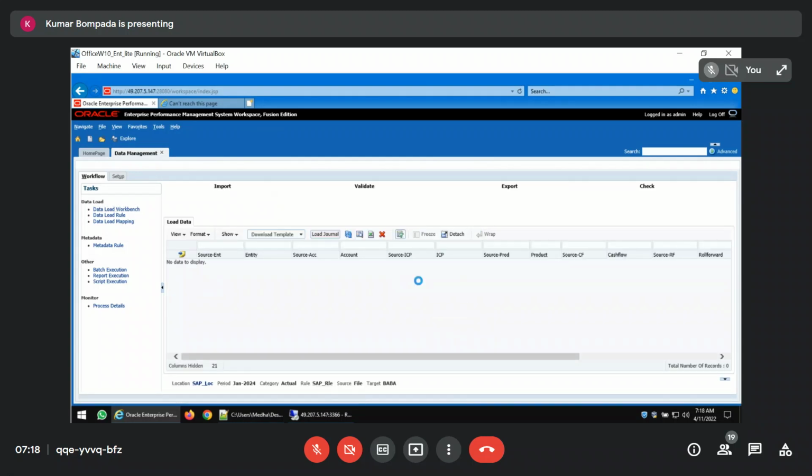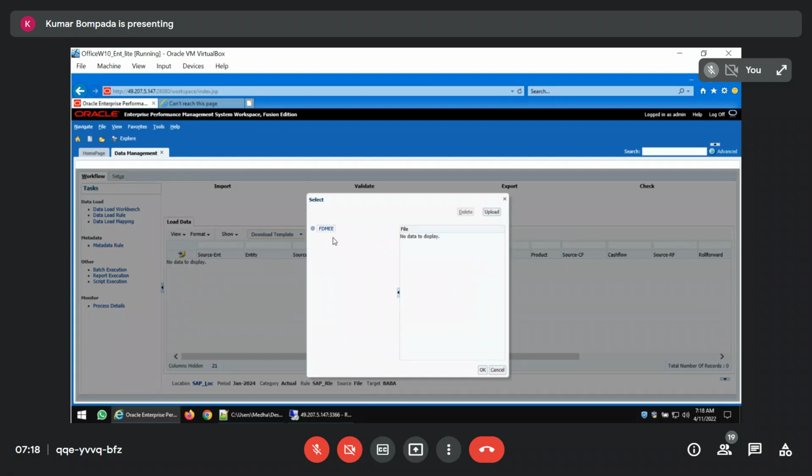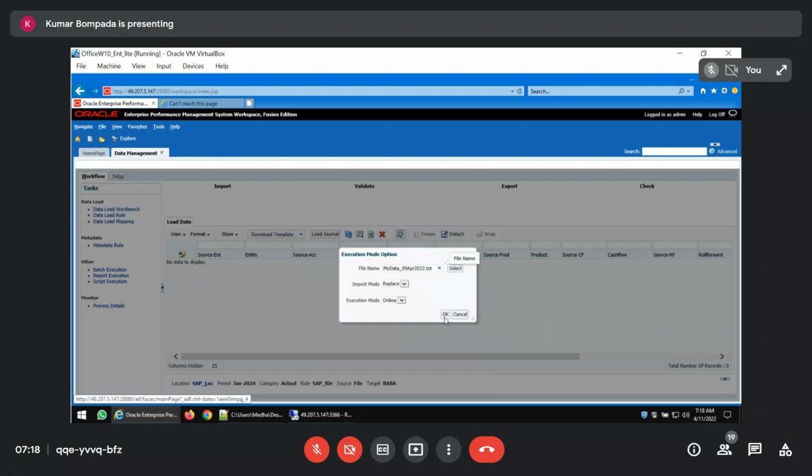Click on import. Select, expand FDME inbox, and we'll try to load the same file. Now it should work.